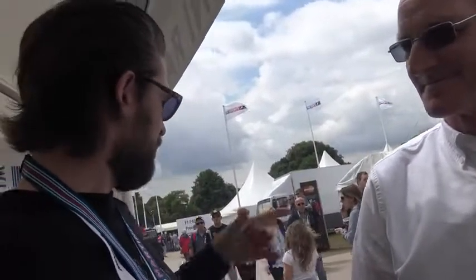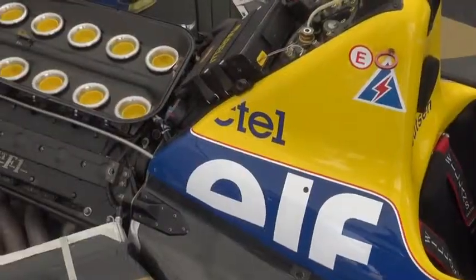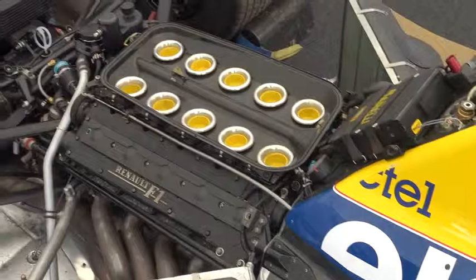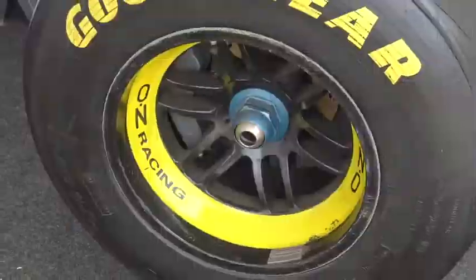You know, the amount of history you're walking past, it's so easy to just glance past it all, but when you get talking to people like yourself about cars like this, Goodwood should be on for 2 weeks really, because you need that amount of time to take it all on board, don't you? You need more than 1 day here. Absolutely. You do need 2 to 3 days to actually see everything properly. Well, I've been here 4 days and I'm still scratching the surface. So this for me is actually my 6th Goodwood, and I'm still taking it all on board. It's still very new. But thank you for your time. No problem. Thank you very much. It's been a pleasure, and let's check out some more cars.